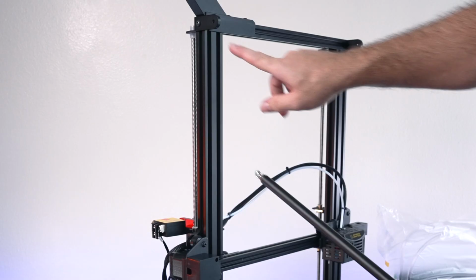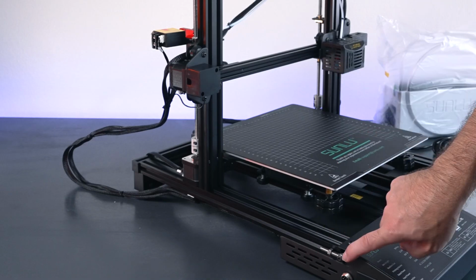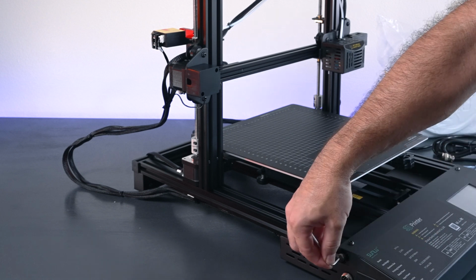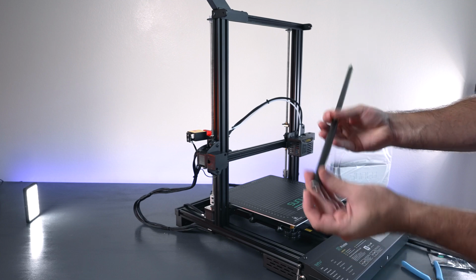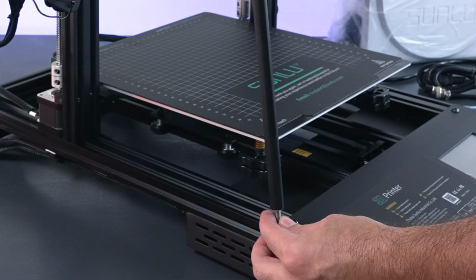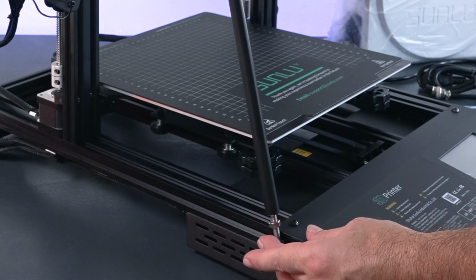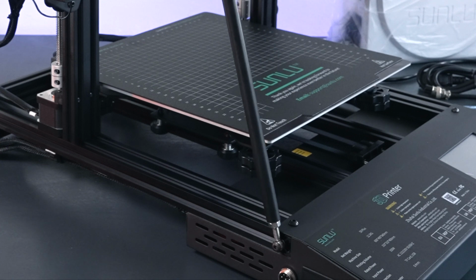So on my printer, we have this bracket here pre-installed already on top. And the one on the bottom, which is the bolt, is also there. But it does look like we need to loosen it. But yeah, hopefully you guys can see this printer is quite large. We're going to take one of the ends and screw it to the bottom here onto the bolt. And you want to go reasonably deep, at least half an inch or so, maybe like 10 millimeters or so, or however much that is.